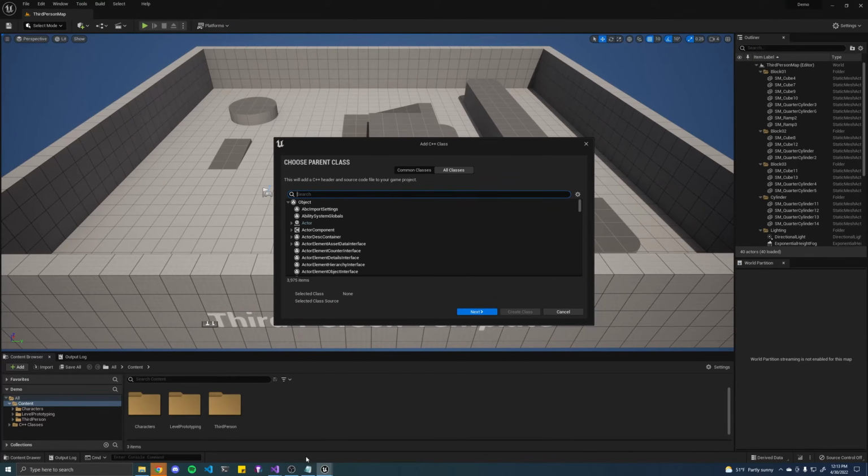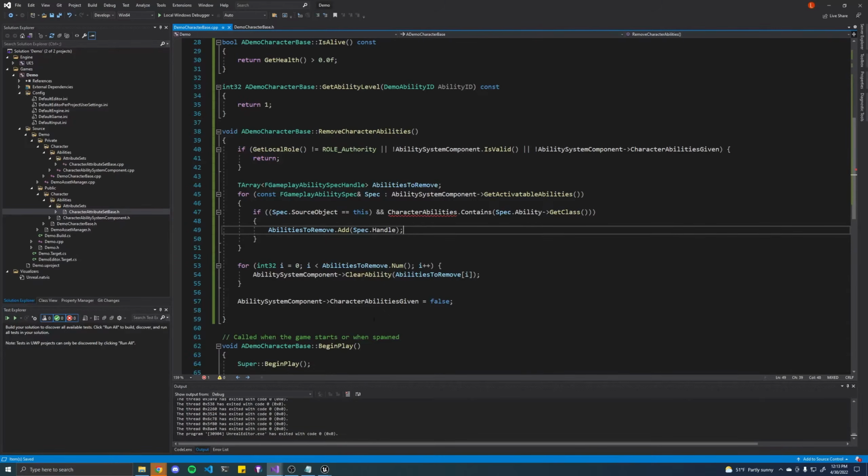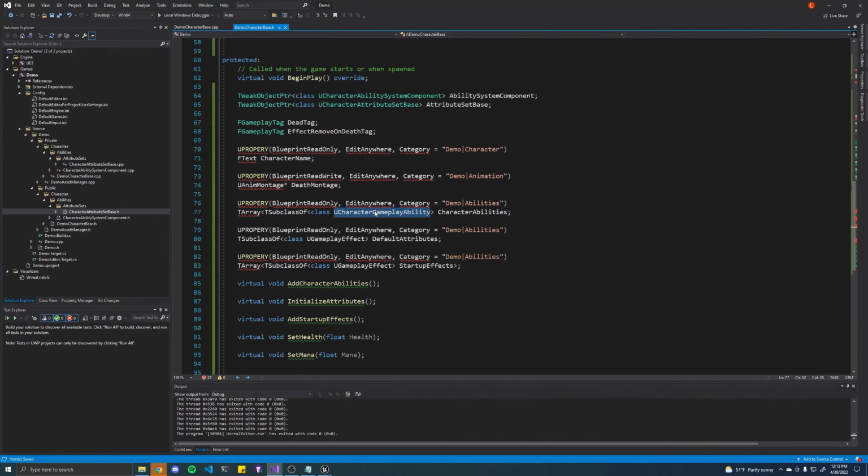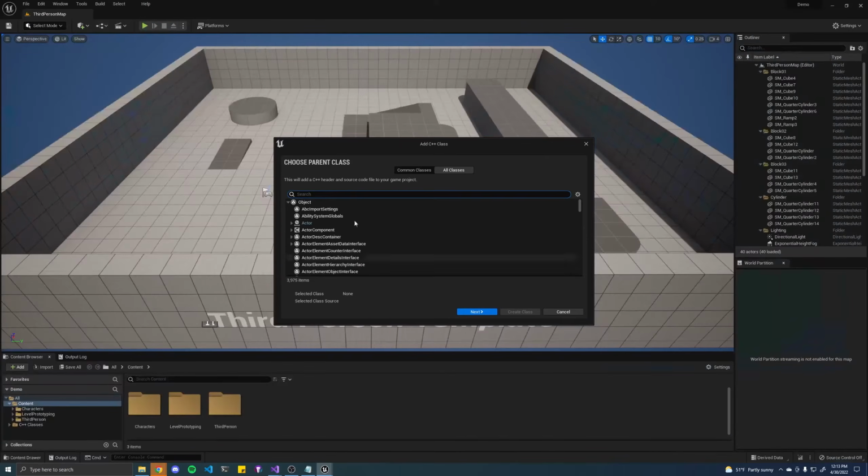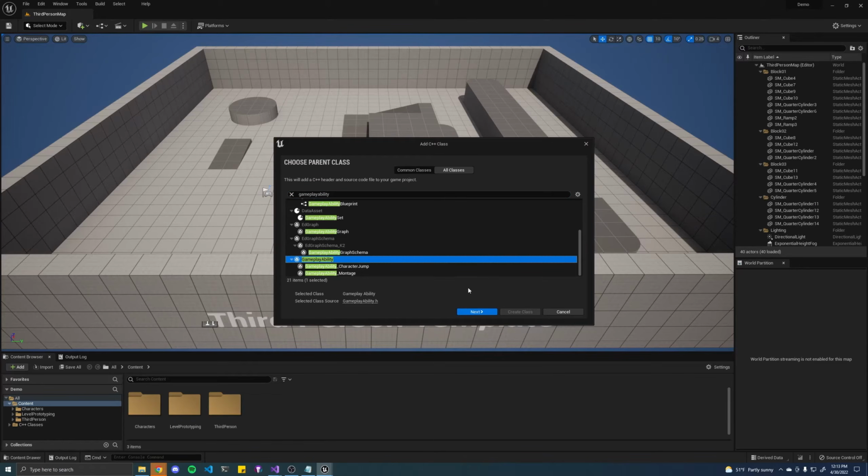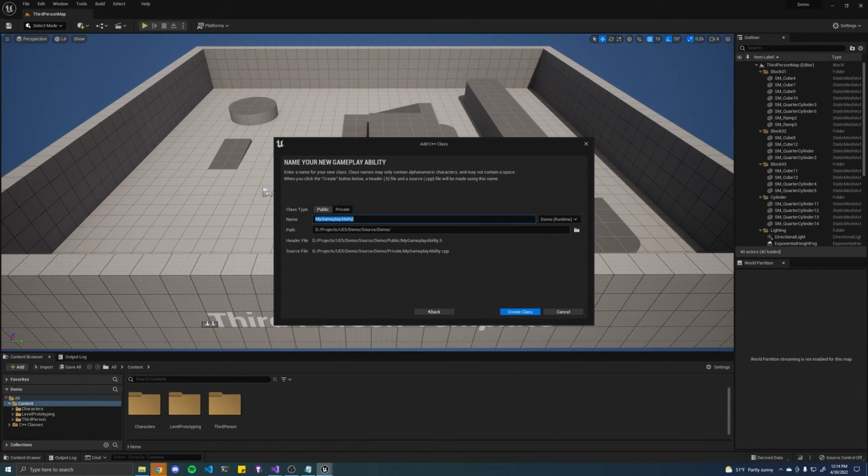So we have, what do we call it? U character gameplay ability. Oh, and it's going to be of type gameplay ability. Okay, and we'll call it U character gameplay ability.